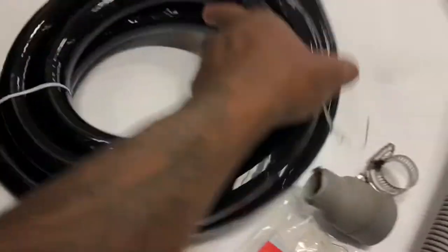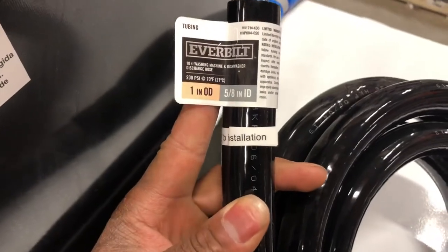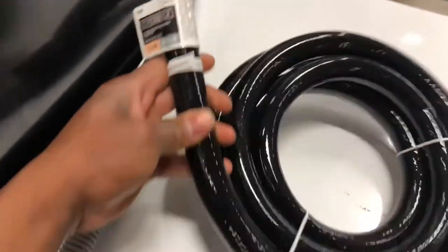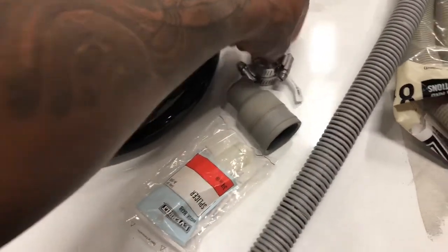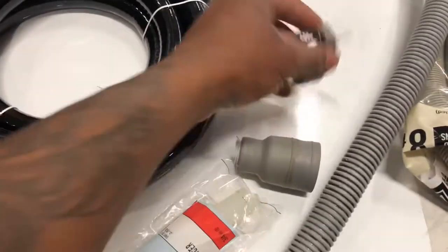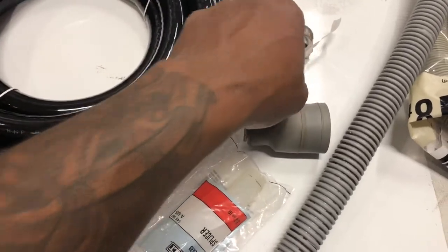Further up in the aisle, I found this hose here. 1 inch, 5/8 inside diameter, which is the same as this. So it's just tubing. It looks much better, a lot bigger. I know it won't go out as fast as this one would. So I said, hey, I'm gonna go with that. And then we got some clamps. It's 1.5 inch to 1.5 inch clamps.